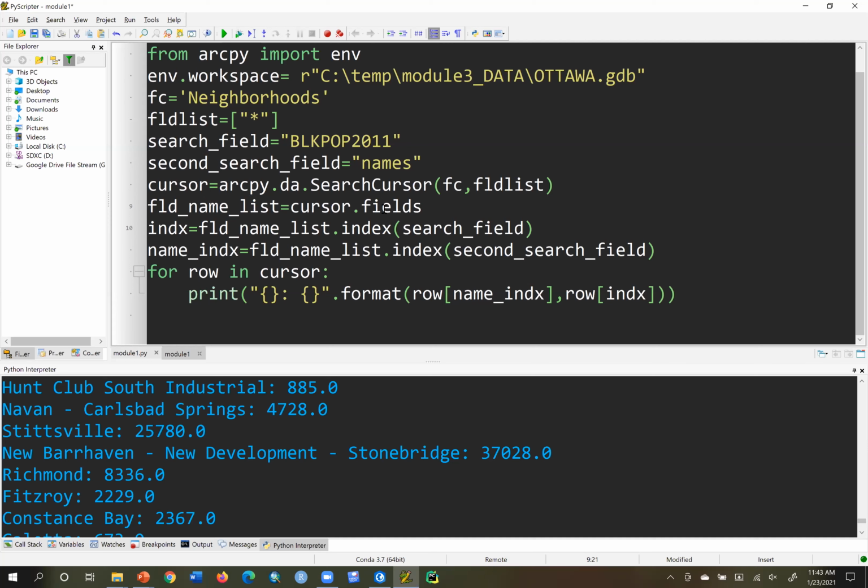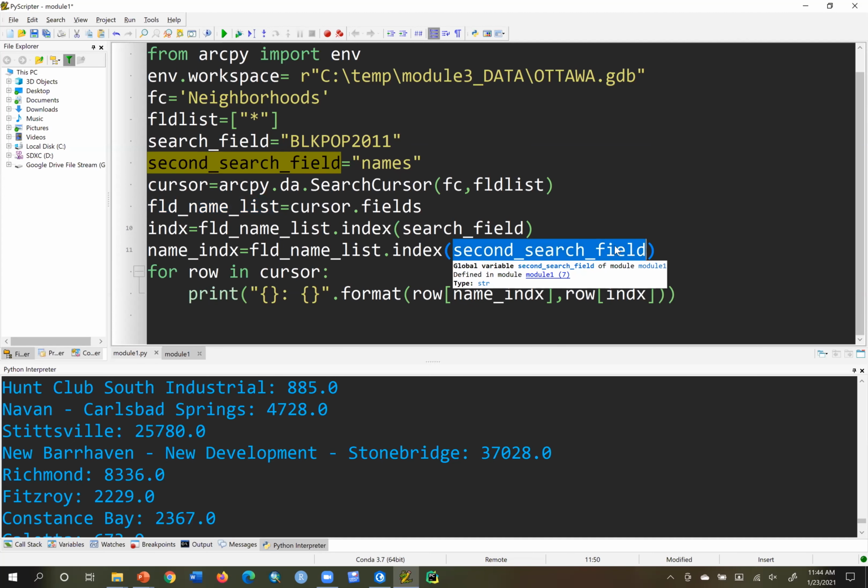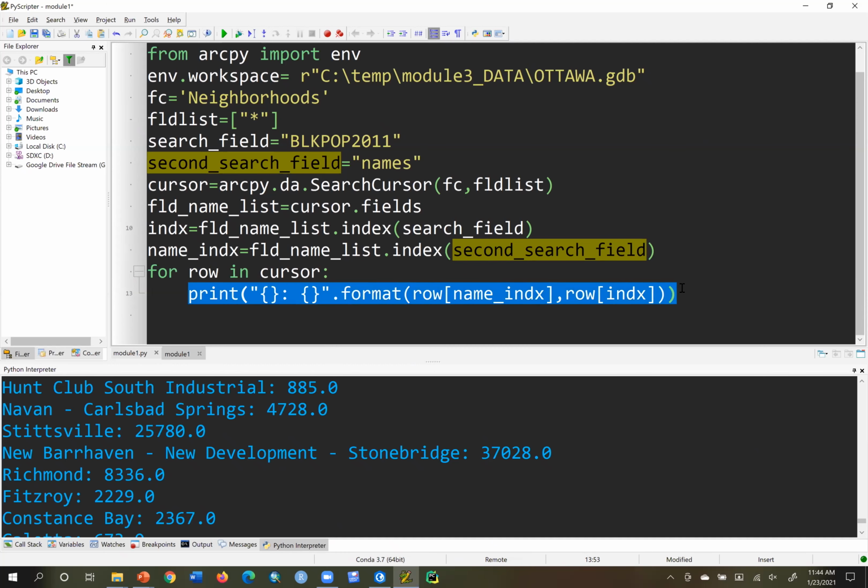The cursor fields property just gives field names, so a list of field names, not field objects. And then we can search that tuple or list for our particular field names, block pop and names, second search field. And then we can manipulate them in the cursor for each row.